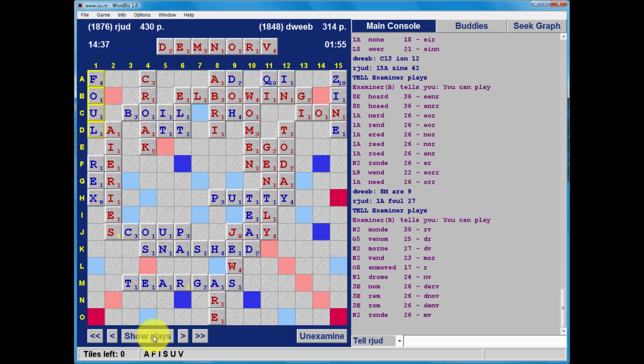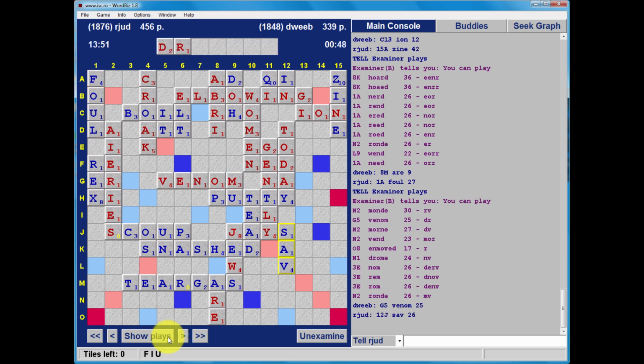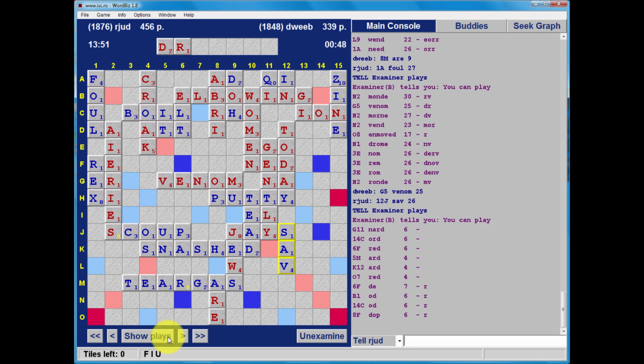And finally, nearly finally, this is where I played Venom for 25, and I think that's better than Mond because there may not be 2 spots to play RV, but there were in respect of DR. And 6 points was the most that was available.